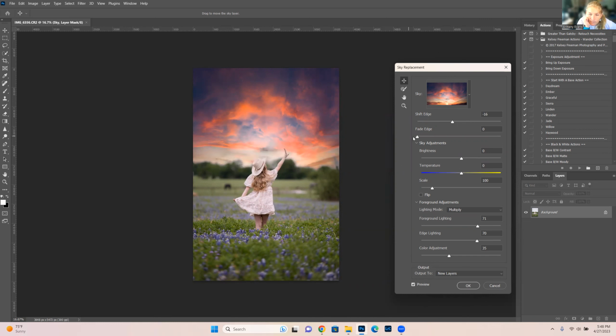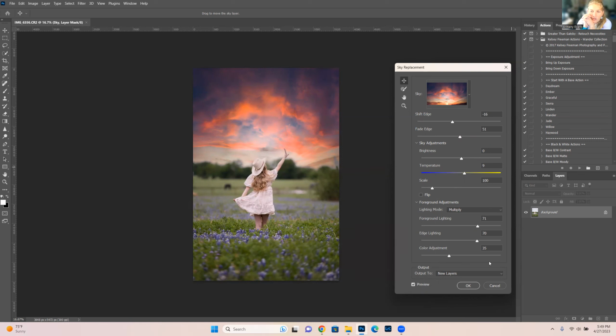Now the edge is doing brightness here. So see, that brightened it and that darkens it. So I don't play with it a ton. I think I darken it a little bit just so it blends in there better. Here you can also make the sky cooler or warmer, whatever. I usually leave it. Here, if you want to flip it, like if you wanted this on this side, and a whole bunch of that, I don't typically play with a lot of these.